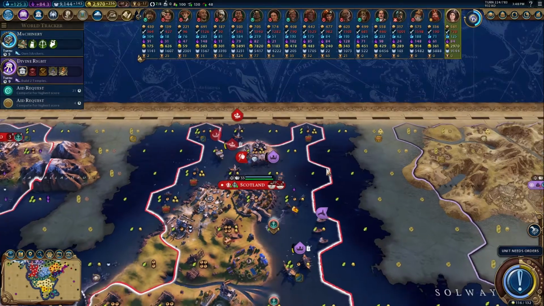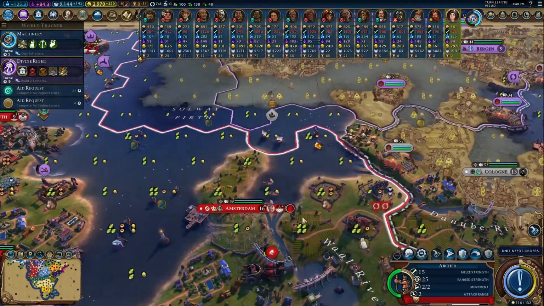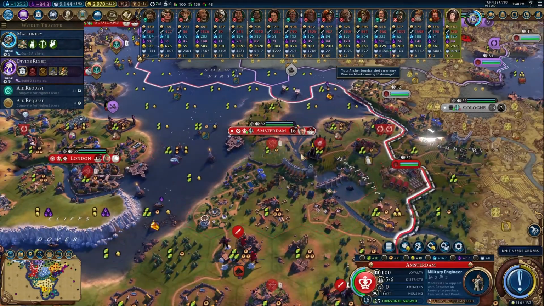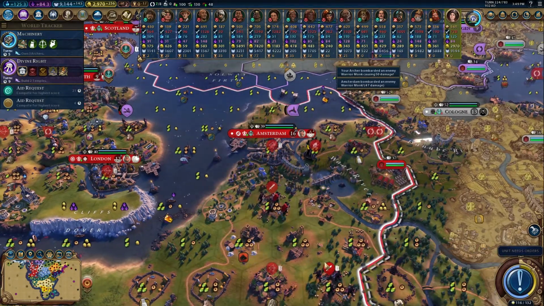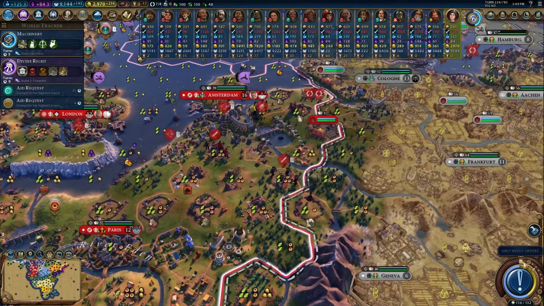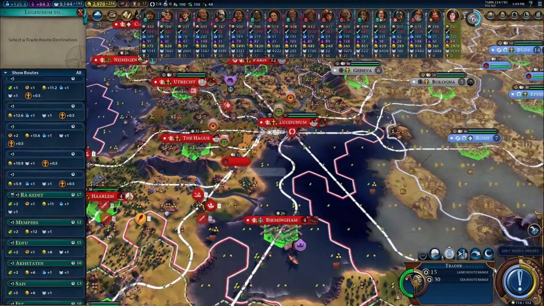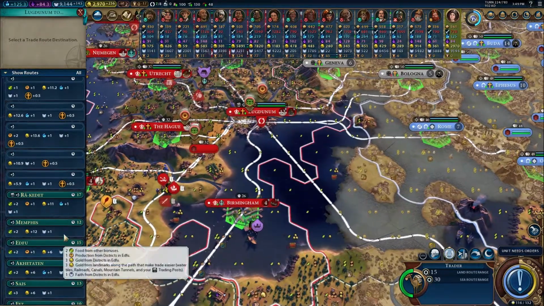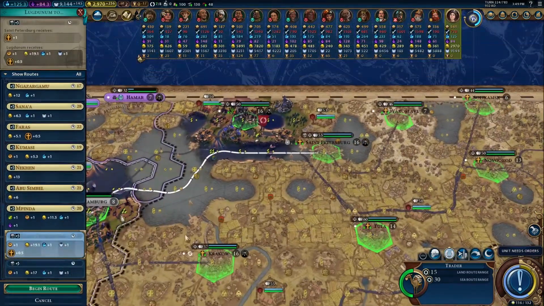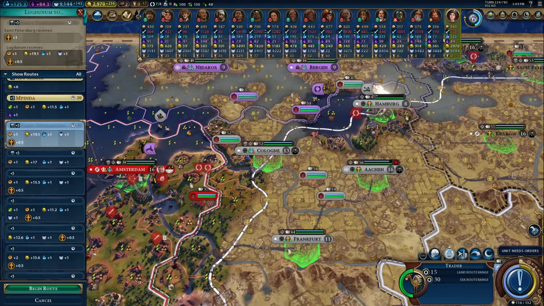Kind of a blockade here. So this is the traitor that needs to be used. If I send him over, we have Lisbon, so we can't be pillaged as long as it's over the water. That's somewhat risky, but it's pretty valuable.